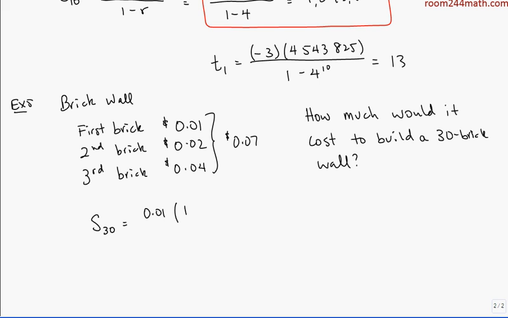And what's the first term? Well, the first term is a penny, 0.01. The formula says 1 minus r. So what's the common ratio? We're doubling each time, so the common ratio is 2. 1 minus 2 to the 30 all over 1 minus 2. And here's an example where the alternate version is nice because you can eliminate the negatives. So 2 to the 30 minus 1 over 1. And probably going to be reaching for your calculator to do 2 to the power 30. It's a very big number.